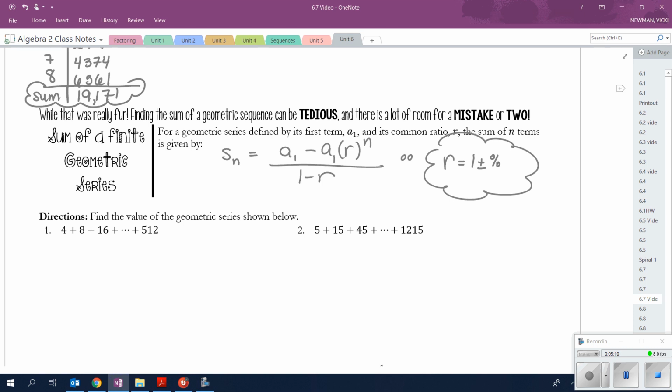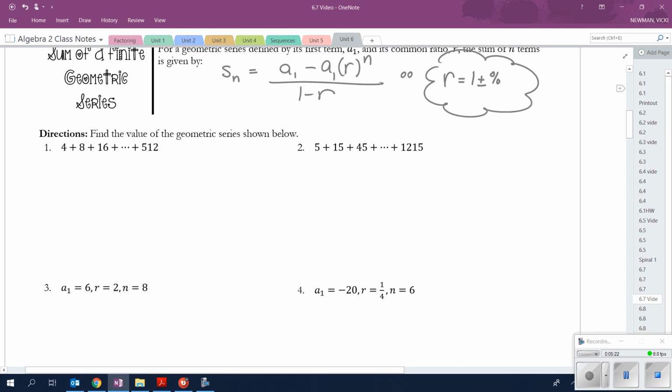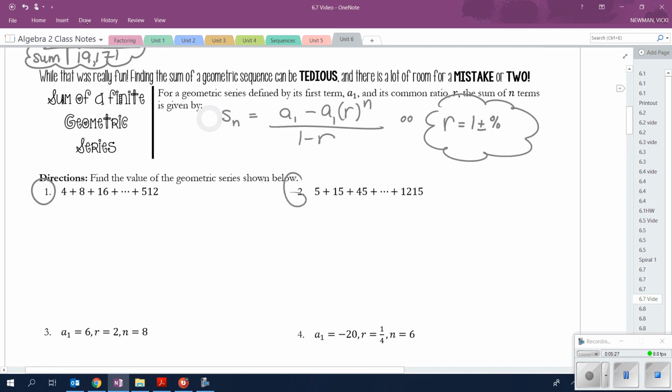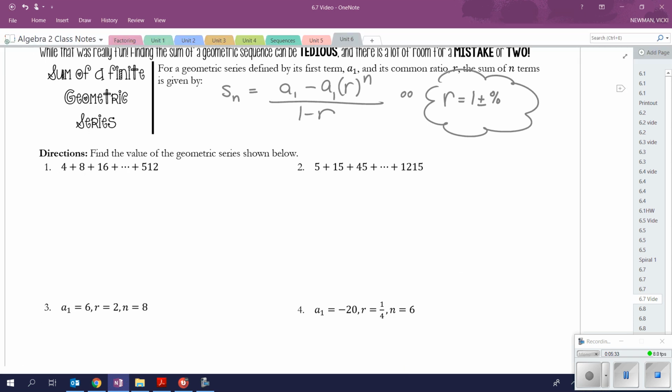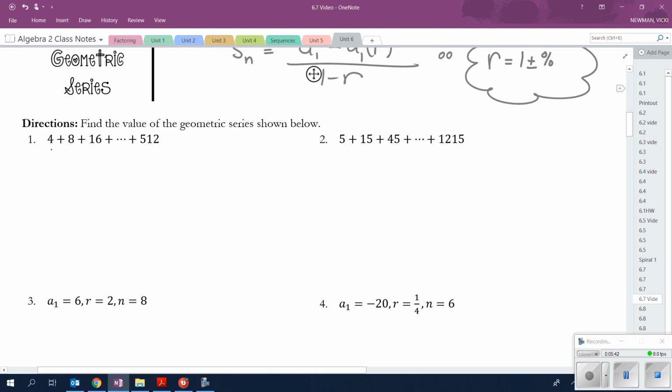If it's a percent. So, we haven't done one like this in a while, so I'm only going to run through these two. These two are easy. You've been doing this kind, but I want to talk about these two because they're a little bit different. In order to use the formula for the sum of the finite geometric series, which is exactly what we did before with the summation symbol at the top, we have to know this is the first, second, third. I don't know what term 512 is. So I have to figure that out.